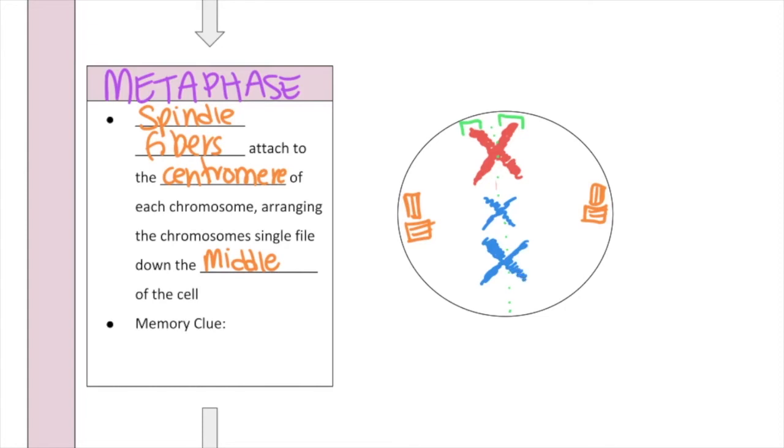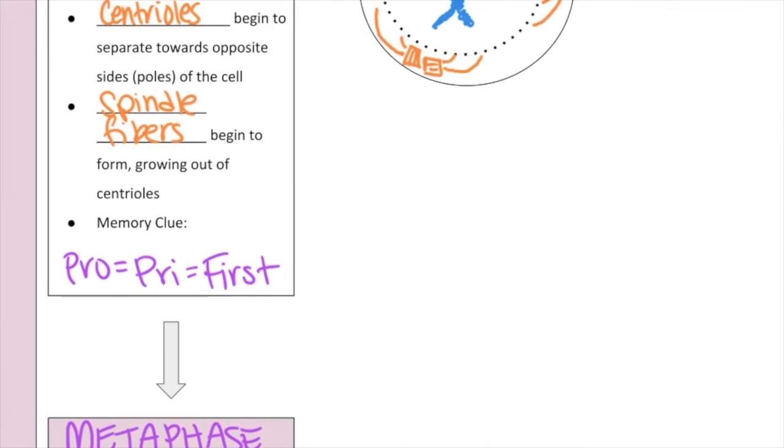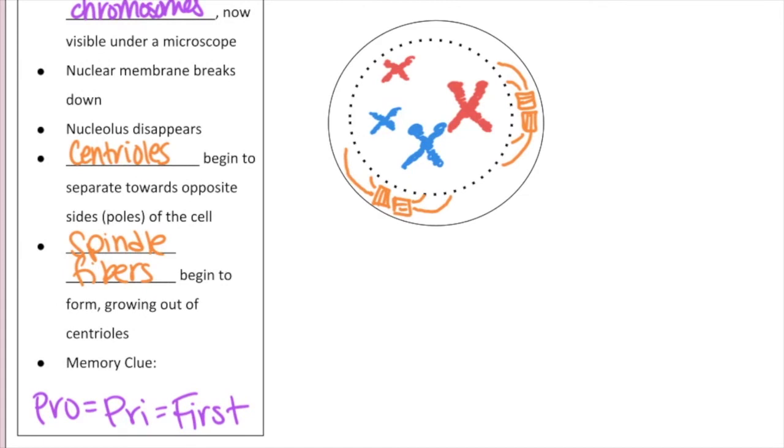Doesn't have to be perfect. And then the short red one. Remember that if this was an actual picture of your cell, there would be 46 chromosomes lined up down the middle of the cell. And we had described how the spindle fibers had been attached to the centromere of each chromosome. So when you think about what happens in between these two phases, these spindle fibers would have attached to the centromere of each chromosome and pushed and pulled and arranged these chromosomes to line them up.